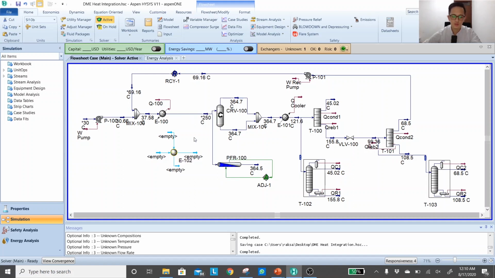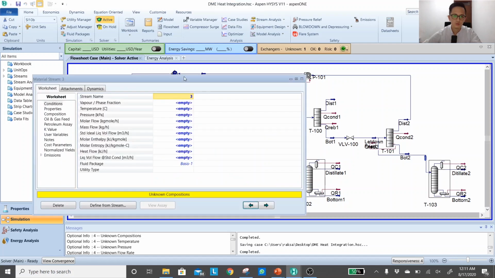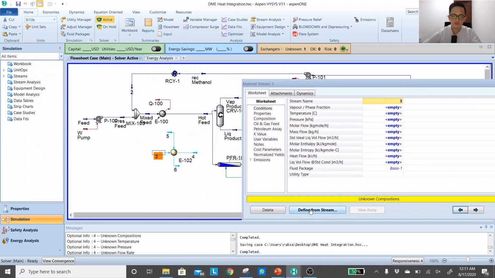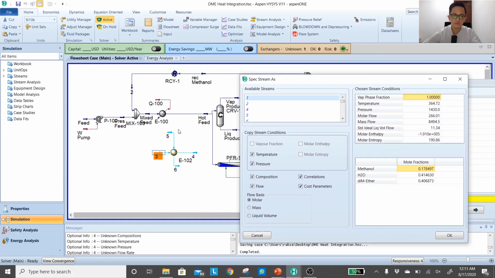In that case, we can say that let's say our tube represents the feed, similar to the mixed feed composition. So I'm going to use a technique which is called define from stream. So I will not put the numbers manually, but I will choose define from stream, and it will replicate the numbers from my mixed feed.